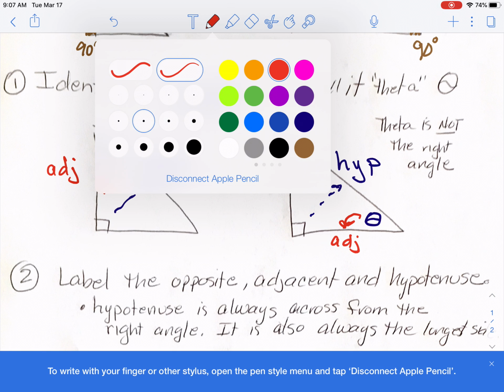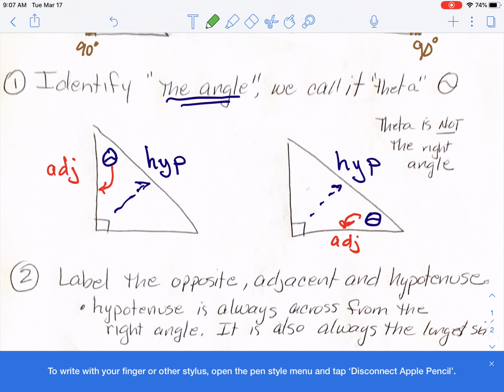Once I have adjacent from the angle theta, I go all the way through the center of the triangle and I get the opposite side. We're going to abbreviate that OPP. Notice on this other triangle, the opposite side is what looks like the adjacent side on the other triangle. So it's really super important that you pay attention to where theta is. That theta is super important. And if you're having trouble picking formulas in geometry, I suspect it's because you weren't keeping track of theta.